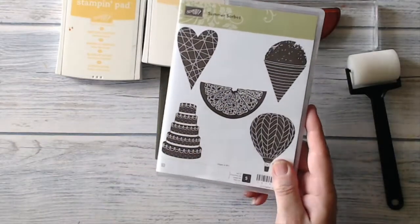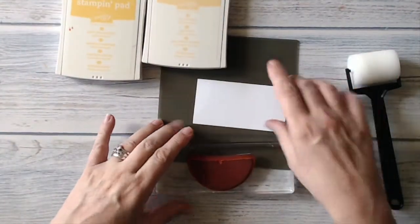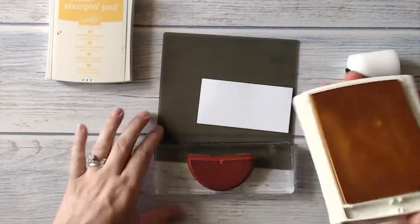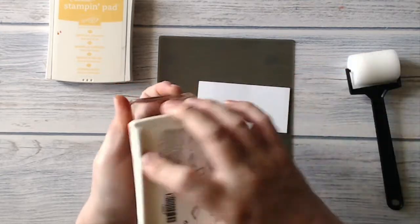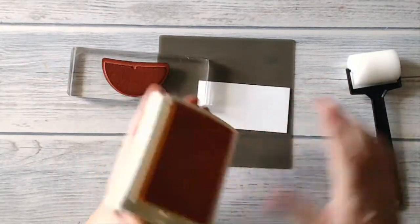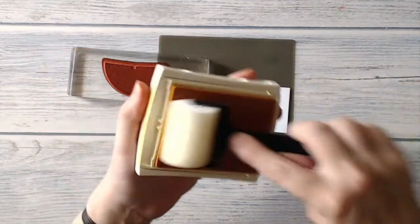I'm using this stamp from Summer Sorbet, and I've got it mounted up on my block, and I've got a little piece of Whisper White, and I'm going to start off by giving it a good coat of So Saffron. It's going to be my base colour, and I'm going to bring in my Daffodil Delight, and I'm going to ink up my sponge roller.